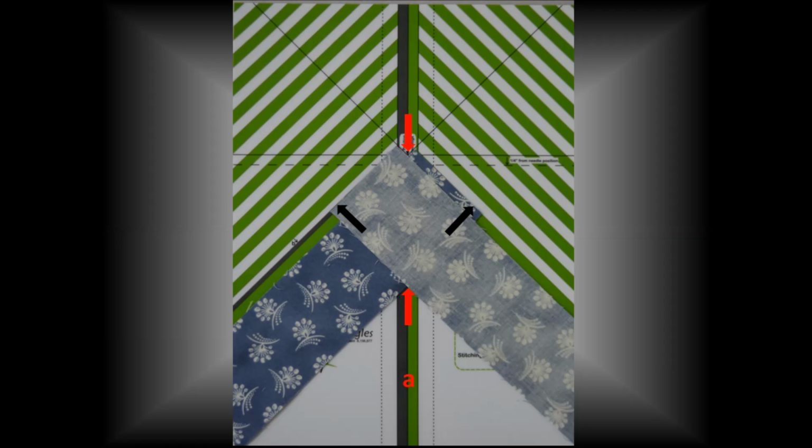Now, here's a little something that is a great reason for leaving the CPA in place all the time: joining your binding strips. Simply extend your fabric strips past each other as is indicated by the black arrows. By doing this, you create inverted points. Because we want to sew straight across, line those inverted points up with the center line and the letter A. There is no need to draw a line and no excuse to just guess for these short seams. Once it is trimmed, you can see how perfectly the strips have been joined.